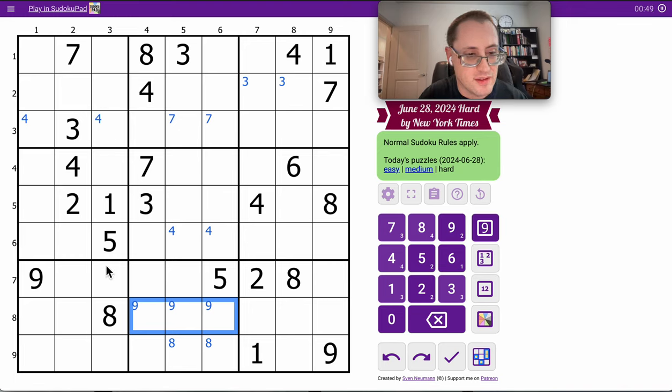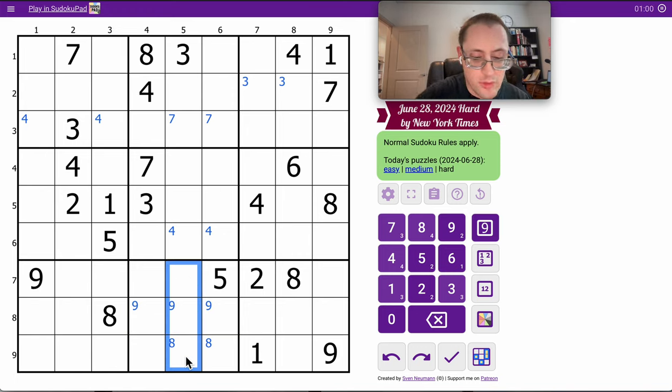Okay. As far as columns, on the left I have 9, 7, 3, 4, 2, 1, 5, 8. So I have every digit but 6 once each. I'll get a 3 in column 5. No. In column 6, actually in box 4. Wait a minute. Okay, right there. I keep mistyping something, but 3 goes in 2 places in column 6, box 8.